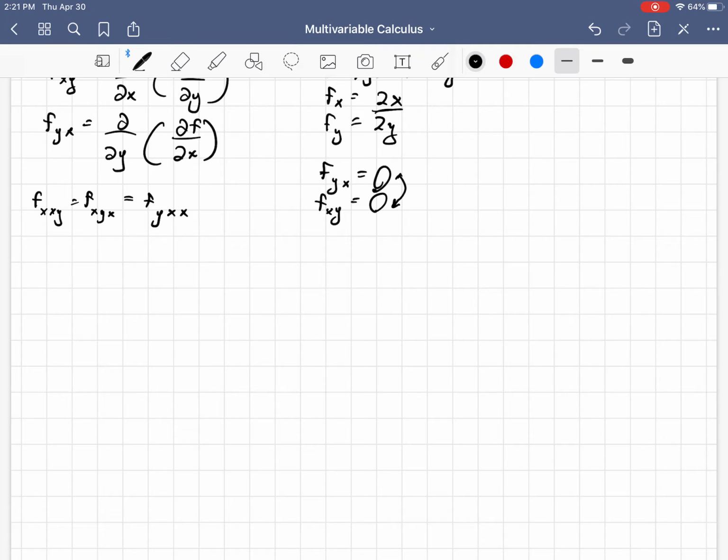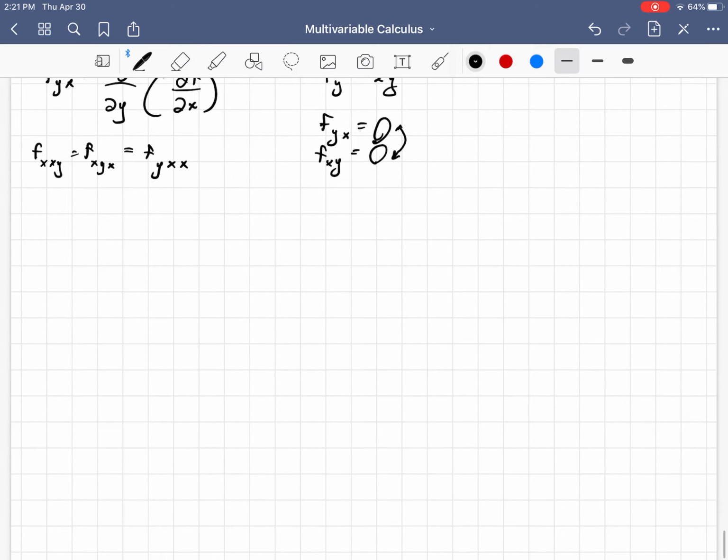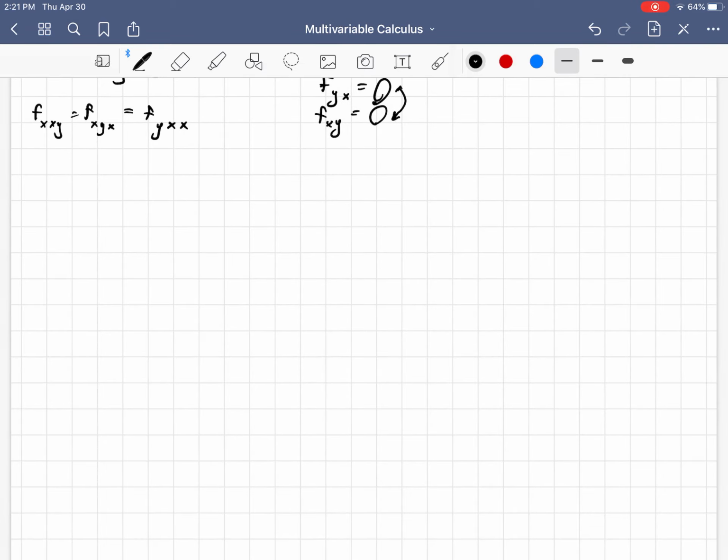And so in other words, for partial derivatives of order 2 or greater, however you take the partial derivative, if you do with respect to x, with respect to x, with respect to y, or with respect to x, with respect to y, and then with respect to x, whichever order variables you differentiate with respect to, you will still end up getting the same result given the initial condition of continuity. So let's actually prove this result.